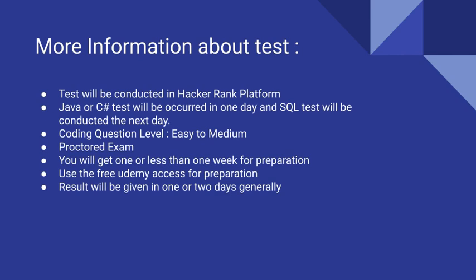The coding question level is easy to medium and the complete exam is camera proctored. So please don't do any malpractice or any cheating. And you will get hardly 1 or less than 1 week for preparation, and you have the Udemy free access, so you can go there and make your preparation well. And the result will be given in 1 or 2 days generally.